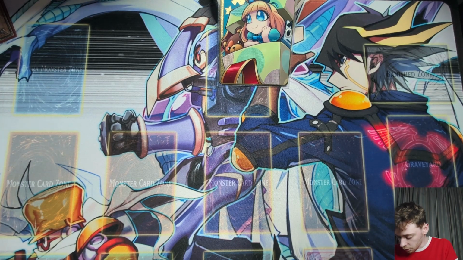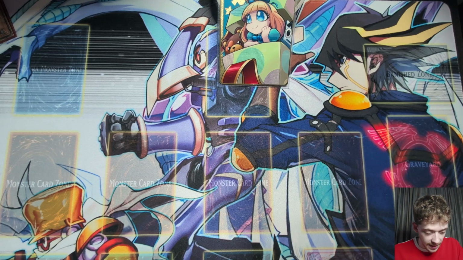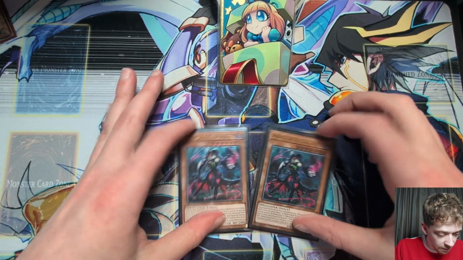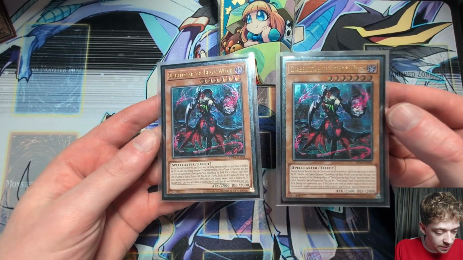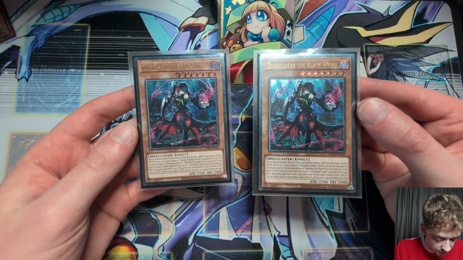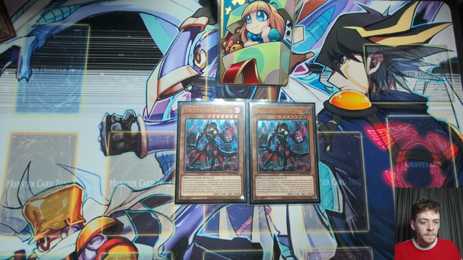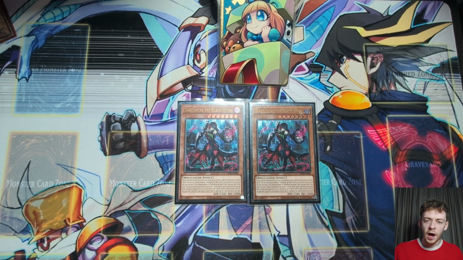Let's move on to the Azamina part of it. Now for this, we're going to be playing 2 Diabellstars. I love these recent pickups, actually, the ultimates from OTS pack 26. Really nice. But yeah, playing 2 of these. Some people have been playing this at 1. I'm just not sure if that's enough.